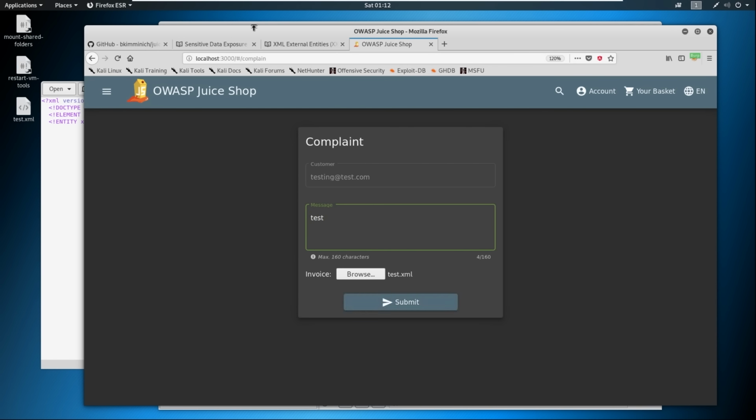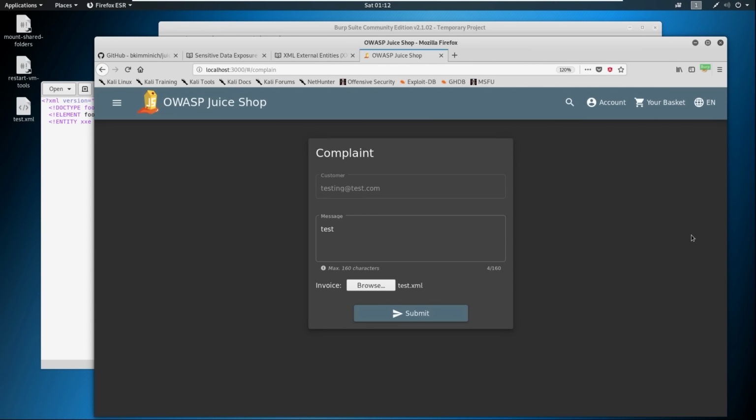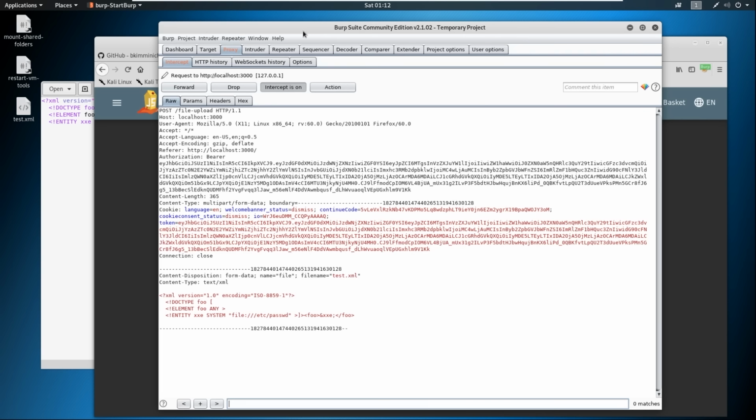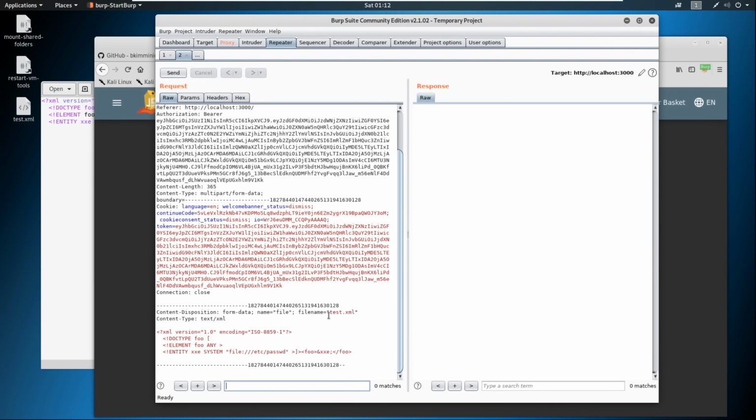What's going to happen here is I'm going to go ahead and intercept this request. I'm doing this because I want to see the response in case I need to tinker with this. So let's go ahead and submit. Then I'm going to send this to Repeater, and we can take a quick look at it. In Repeater, you can see that we have our test.xml being uploaded, and the XML version 1.0, same thing. We have our XXE entity, and we're just saying, I want to call system, and I want to call this file, XXE password, because we are attacking a Linux machine. So here we see the call of the XXE.